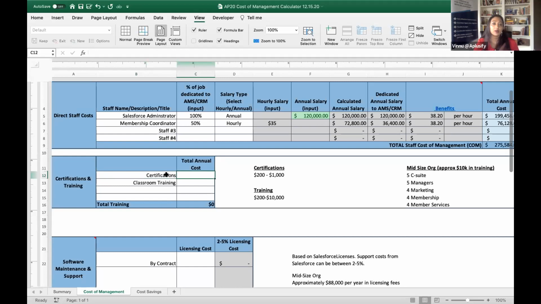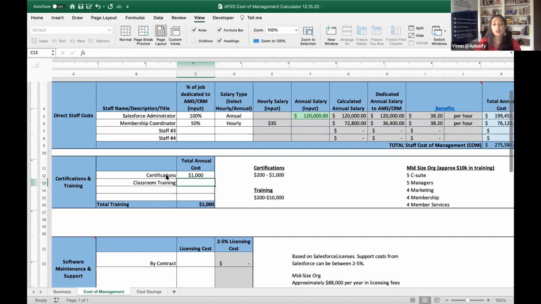So for certifications, I'm going to say the Salesforce administrator, that is the creme de la creme type of certification. We need it all. I'm just going to put the maximum amount here. So $1,000. And then classroom training. Now, whether this is for your administrator, the coordinators, or even staff members to onboard them to either your new Salesforce ecosystem or changes that are happening. We just did a session on data phishing and cybersecurity, and we talked a lot about how important it was to communicate with staff about what they should do, what they shouldn't do.